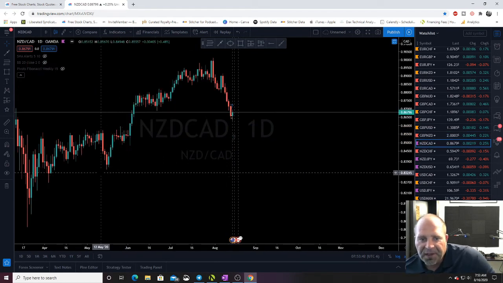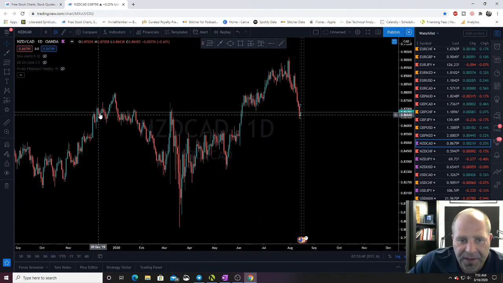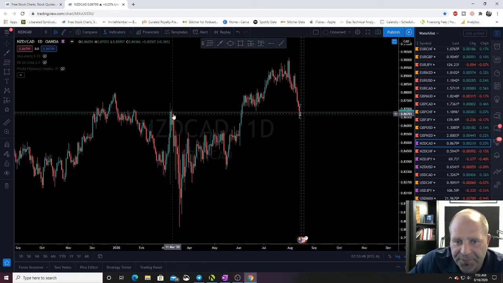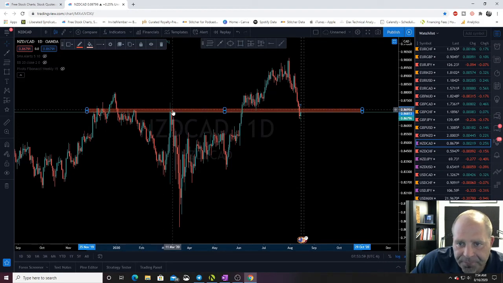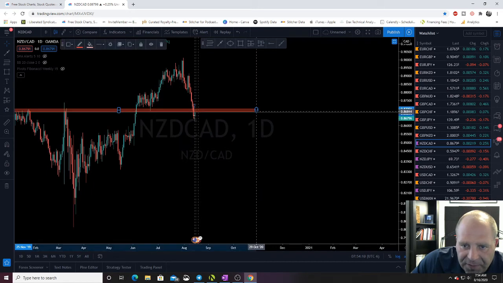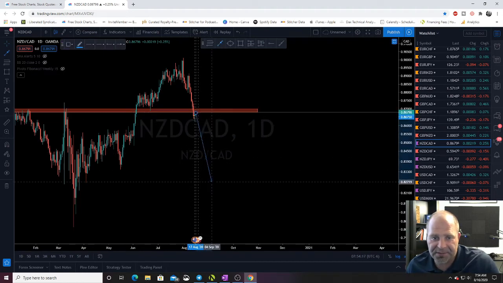They just aren't. NZD CAD. NZD Canadian dollar. Well, we had a nice head and shoulders here. Retest. And we're testing that. I love that area. See that? When you have these, these are very important parts. Then we tested it here, a little higher, and technically we've broken it, right? And we're retesting. So we may just see this.